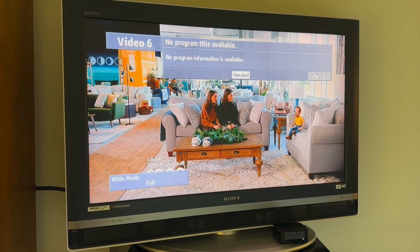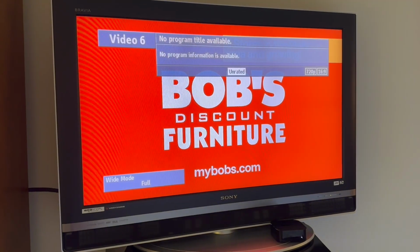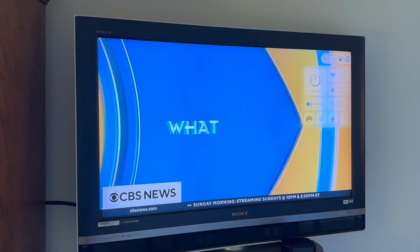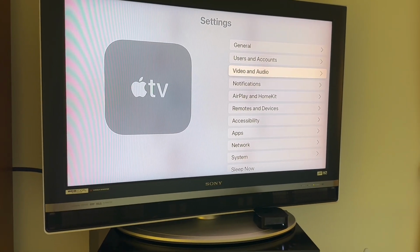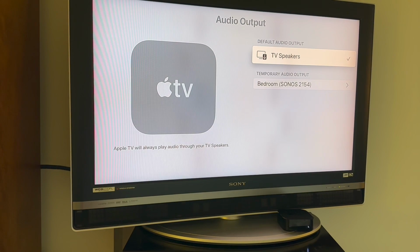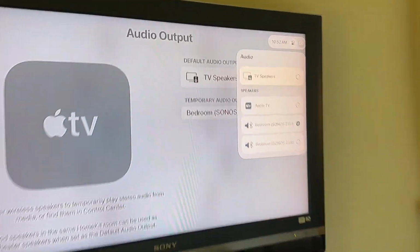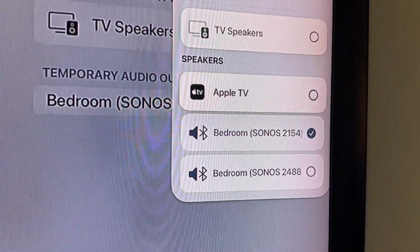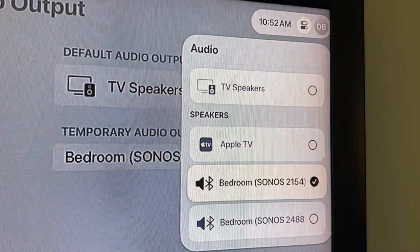The one problem I had last night was the speakers. Let me lower this. The speakers were still connected by Bluetooth. I'm going to go under, you can see actually the bedroom there, the Bluetooth icon there to the right. But if I go under settings, hang on a minute. So if I go under settings and go to video and audio, go down to output, it'll show it. I don't know why it shows TV speakers clicked, because it's actually the bedroom that I'm connected to, the 2 Sonos speakers. But it's weird because it lists both speakers, but you can only click on one. If I try to click on the other one, you just can't click on both. But both will play. It's just this weird thing.